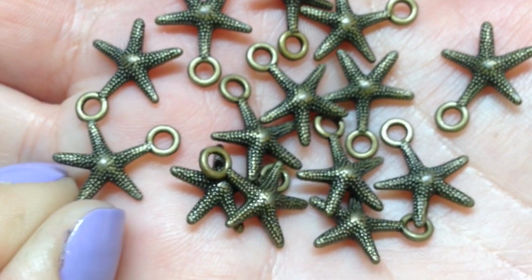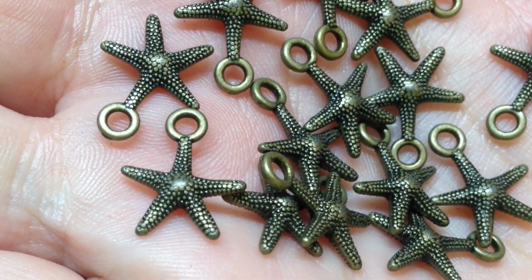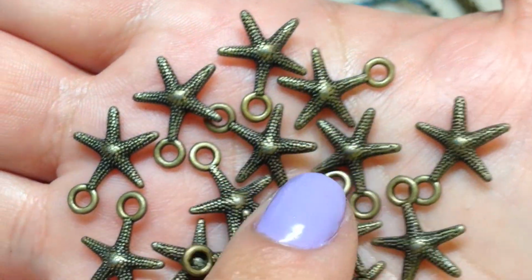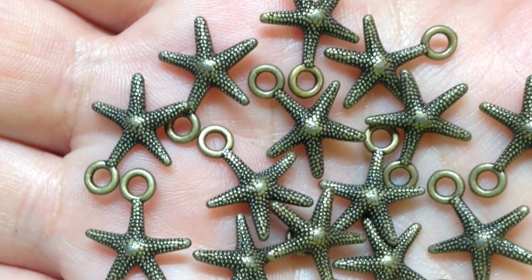They're not very big, so these would add a really nice little accent to a bracelet, maybe near the clasp, just as one example. And again, I think they would make a cute little beachy anklet or something like that. Why not? Those are really sweet.